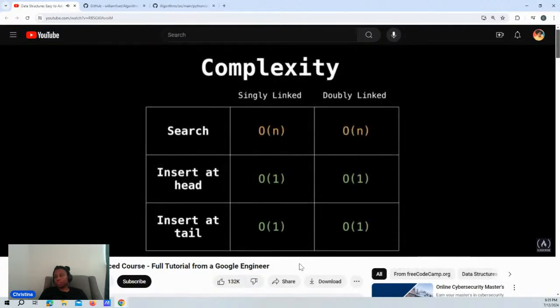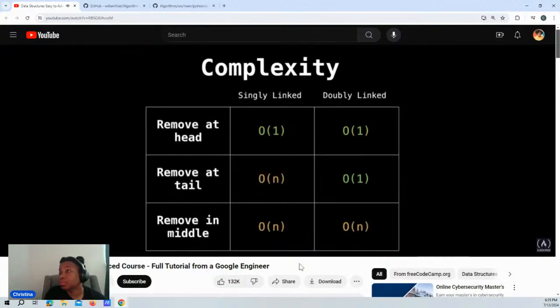On the left column, we have singly linked lists, and on the right, doubly linked lists. The complexity for searching in a linked list is linear, in the worst case, because if the element we're looking for is not there, we have to traverse all of the n elements. Inserting at the head, though, is constant time, because we always maintain a pointer to the head for a linked list, and hence we can add it in constant time. Similarly for the tail. To remove the head of a singly linked list and a doubly linked list is also constant time, again, because we have a reference to it, so we can just remove it and advance the head by 1.